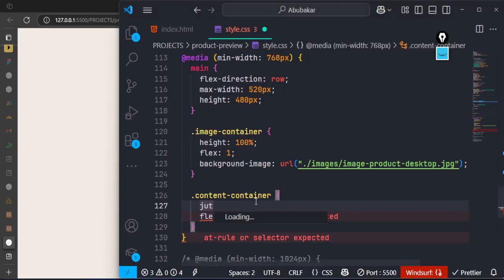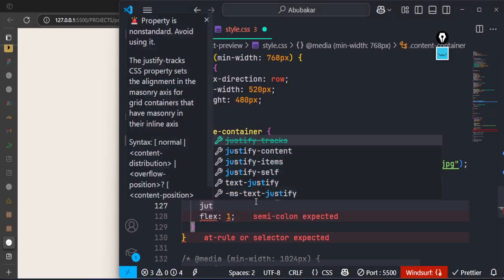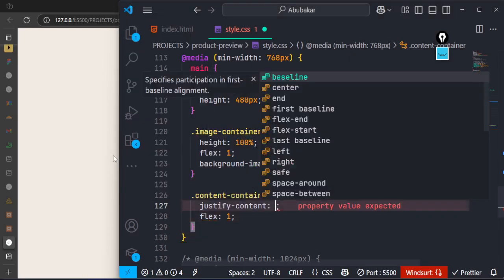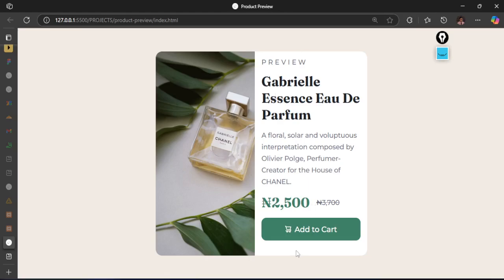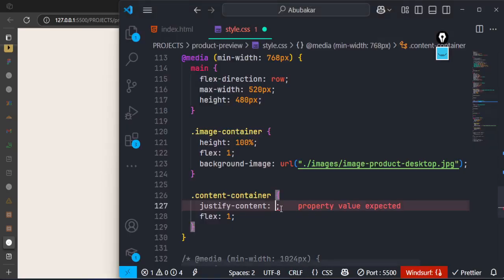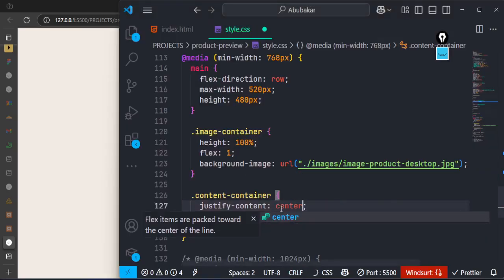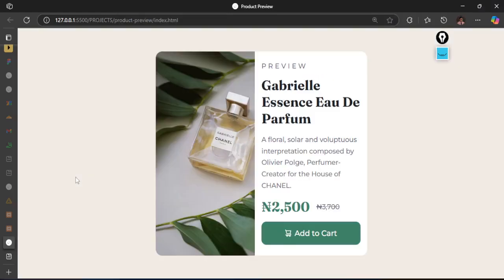If you want to move it to center, we just need to justify it to center, so that whatever space is left in the parent, like this one down here, it will distribute it between the top and the bottom. Not that we have more space here and there is no space at the top. So we just need to take them to center, and once it's saved, as you can see now, it will distribute that space between them. So the space down here and at the top is going to be equal.